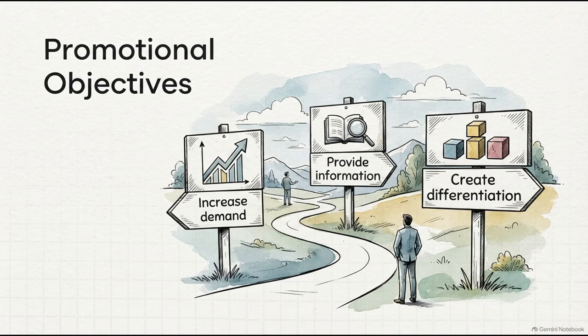Now, once you actually know who you're talking to, you have to figure out what you want your promotion to achieve. Broadly speaking, these objectives fall into 3 main buckets. You might want to increase demand, just nudge people toward actually buying the thing. Or you might need to provide information, literally just helping customers understand what on earth your product does. And finally, you might want to create differentiation. A really brilliant example of this last one is the Muga silk sellers in Sualkuchi. When they launch a campaign, they aren't just giving you basic facts about silk, they are specifically highlighting a weaver's handloom authenticity to differentiate themselves from all those mass-produced fabrics out there.